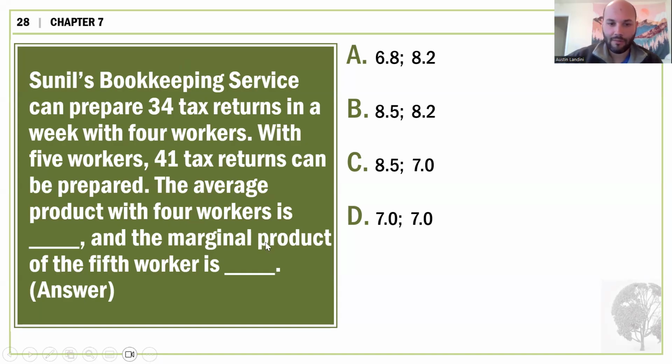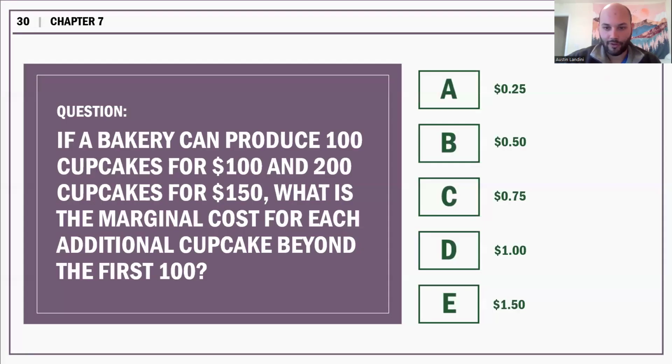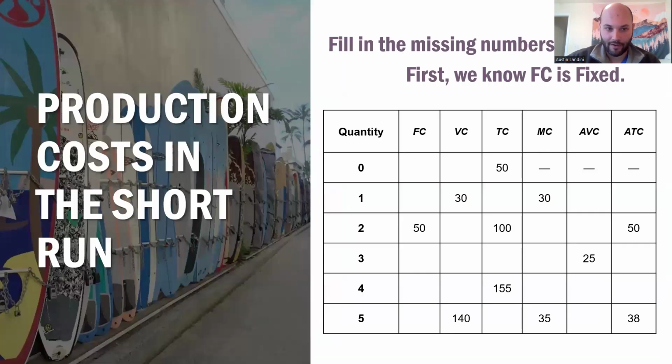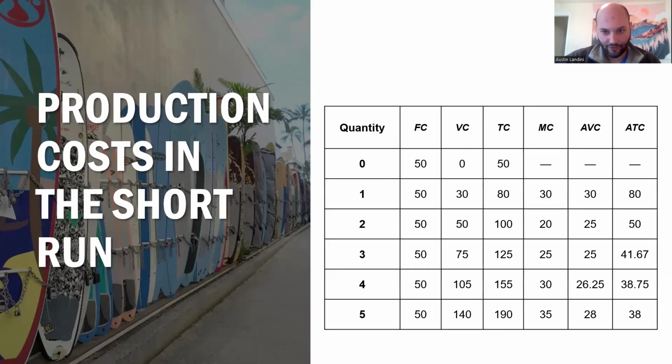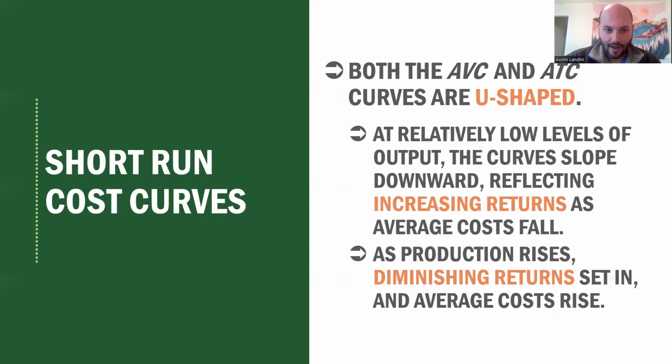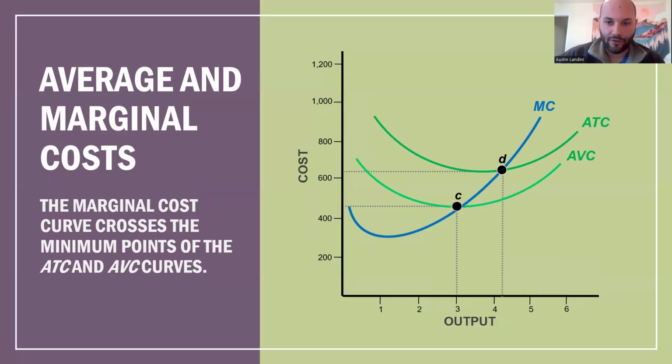All right, so again, just keep in mind what a marginal is and what an average is. Then hopefully you can easily come up with that in a test environment. All right, going to come back here and we'll do this table and talk about that. I just wanted to talk a little bit more about the shape of cost curves, a mathematical rule. You won't be tested on it, but what do cost curves look like? Again, this is going to be assumed throughout the course of the class.